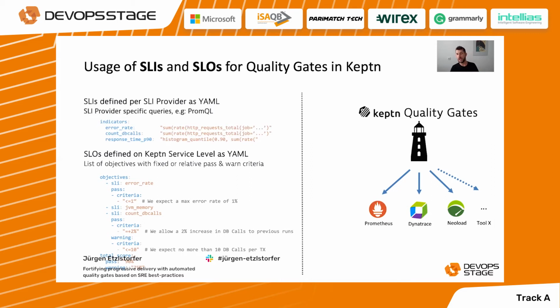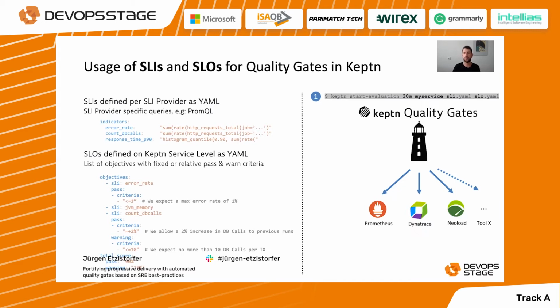So how can we use it? There are basically two ways I want to show you. The first one is to use the Captain CLI. You connect the Captain CLI to the Captain installation of the cluster, and you start the evaluation for a given time frame for a given service. It can be a microservice. It can also be a monolithic application. It's just that Captain knows where to look for the SLI and the SLO file in its internal Git repository. That's where you put those files.